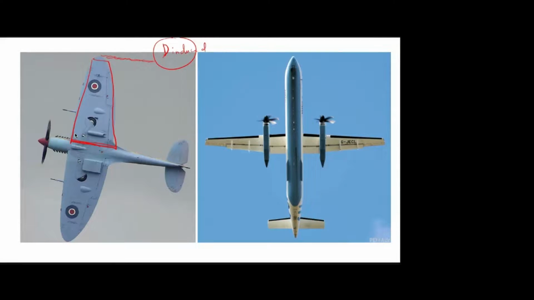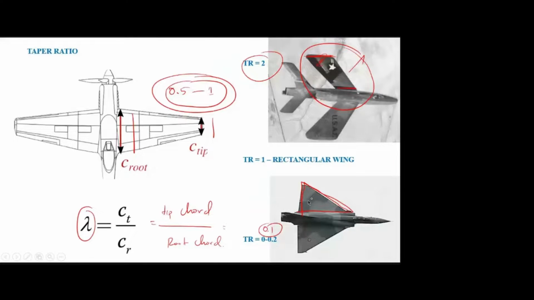Hello? Yes, sir. Okay. Actually, in the theory also, we will prove this elliptical planform produces the minimum induced drag. The manufacturing and everything is very complex. So instead of elliptical wing shape, we are going for the tapered wing, so that it will produce the minimum induced drag. In the supersonic case, I'll explain that further. Because this we will call sweep. Why there is this much sweep, I will explain that.